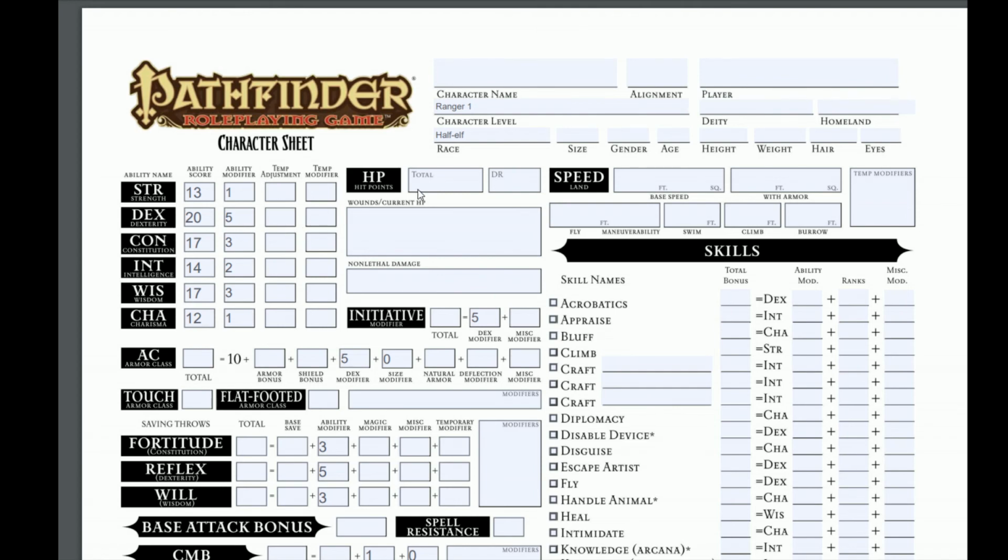As a ranger, I gain a D10 health. Obviously, at level 1, health is already maxed out. Adding our Constitution score gives us 13 health starting off the bat. That's pretty good. So, size. We're going to be a medium creature. I haven't decided my gender yet.